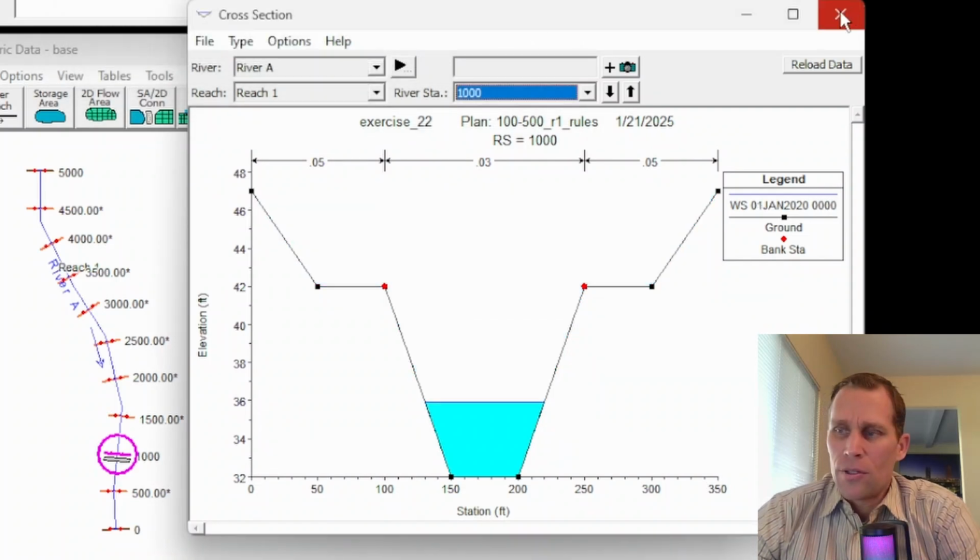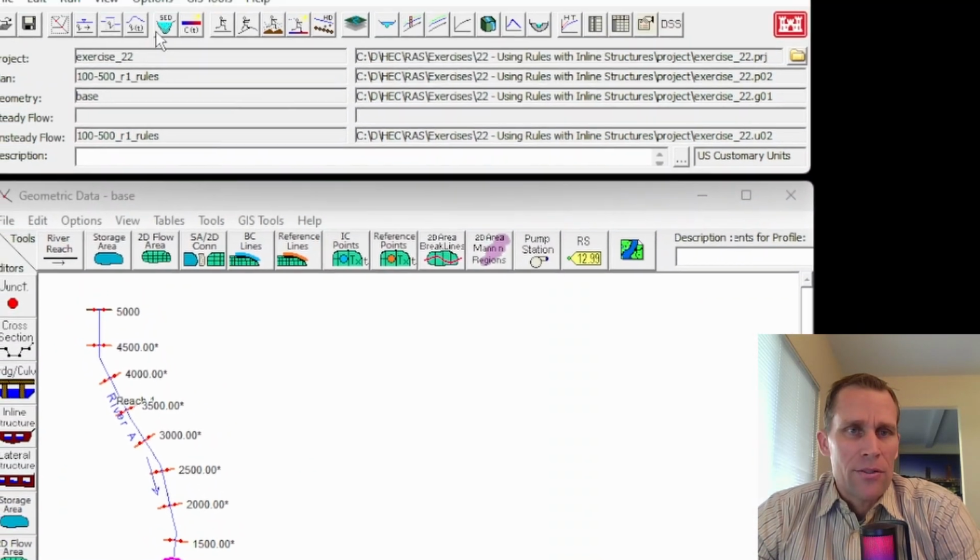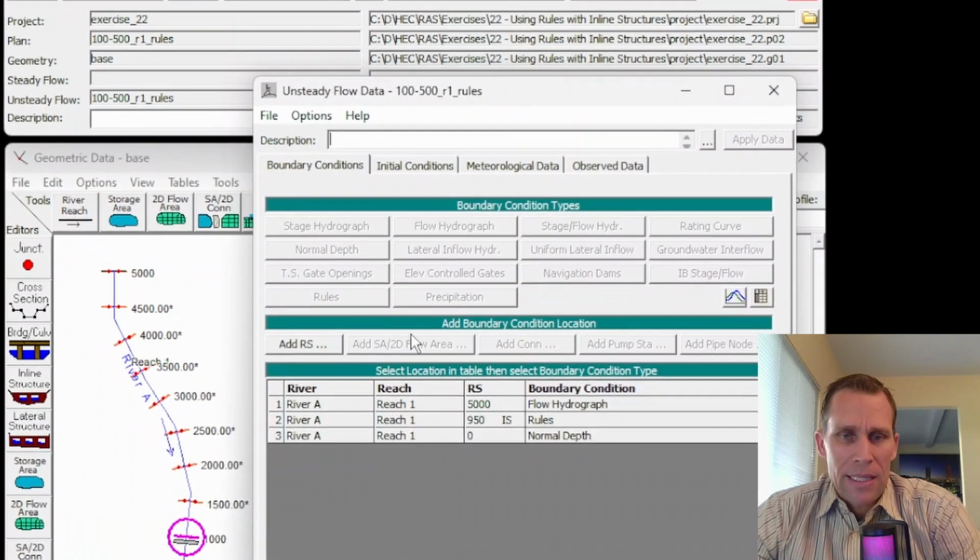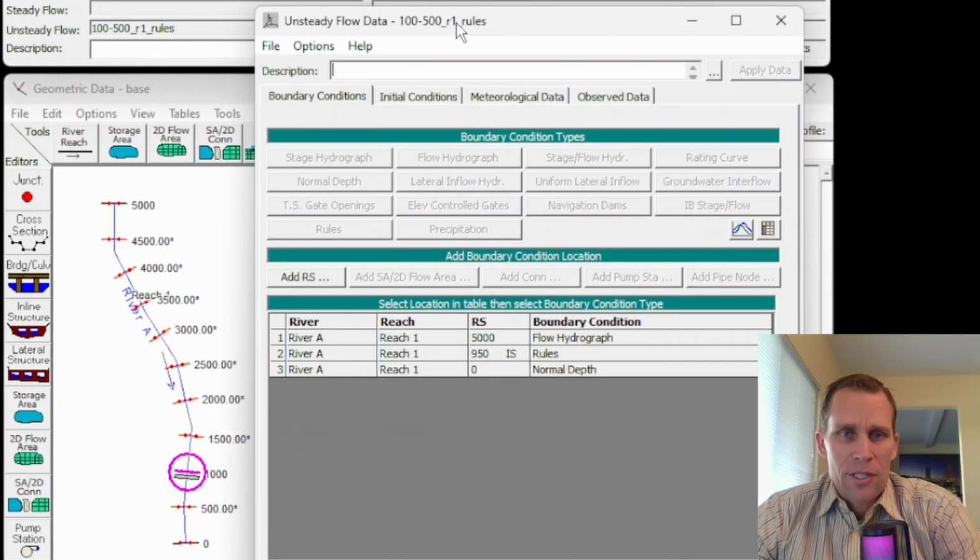All right, so I'm going to do two things. First of all, I'm going to set a minimum gate height of maybe 1 foot. That way there's always going to be some water flowing underneath. And then secondly, I'm going to change the step so that it won't change more than 0.1 foot per time step. So let's go back to our unsteady flow data. I'm not going to save a new file. I'm just going to make some changes and save over this existing file.